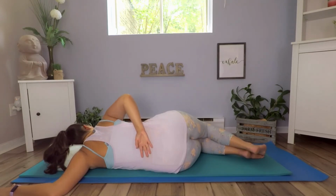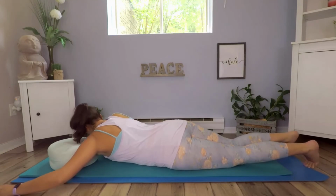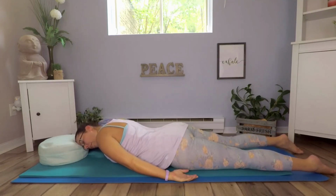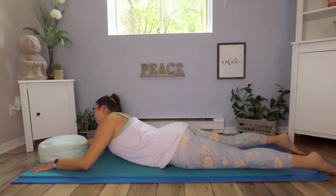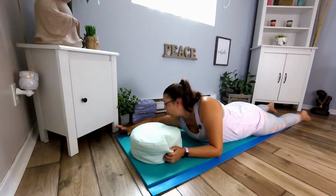If your right arm was down to your lower back, just bring it back forward. And then gradually begin to roll back onto your tummy. Feel good to bring the left arm alongside the body just for a moment. Now we can go to the other side. So cactus shape in the right arm, bring it out beside your body.